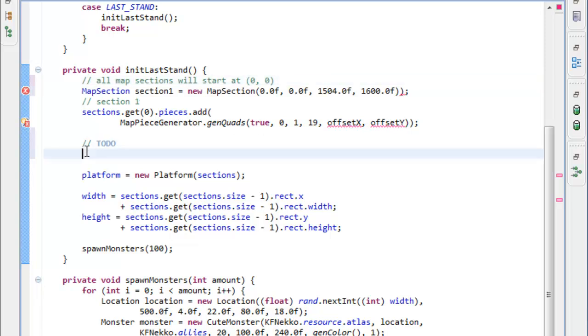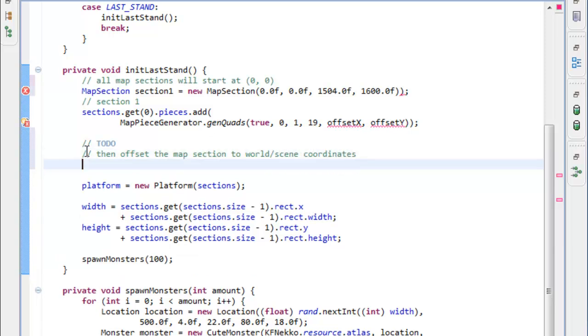Now, to do: then offset the map section to world/scene coordinates in here.